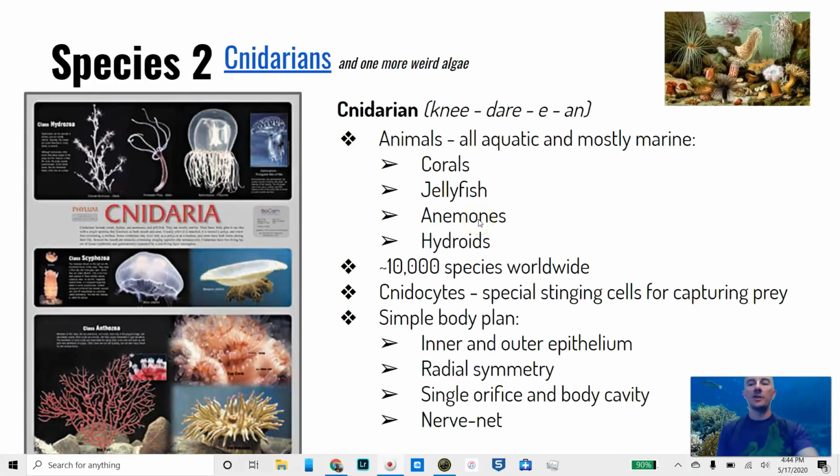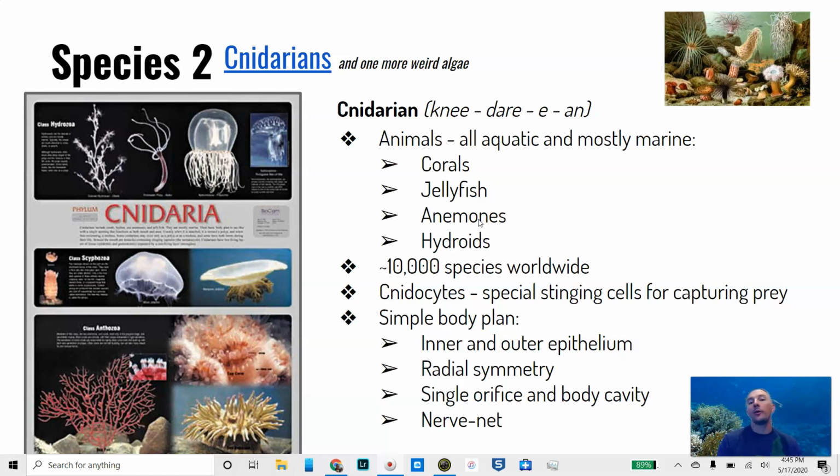All right, so features of the Cnidarians, or Cnidariana. Cnidarians are a group of animals, so that's a phylum within the animal kingdom, right below kingdom, it's phylum, and it's pronounced Cnidarian. The C is silent. They are animals, and they are all aquatic. They all occur in water. There's no land cnidarians walking around out there. They're mostly marine.